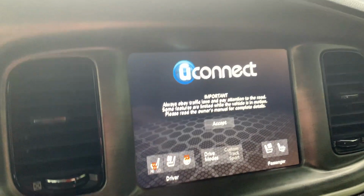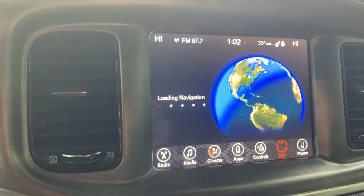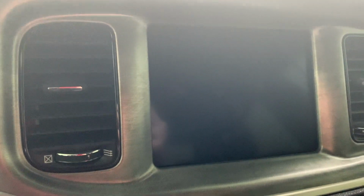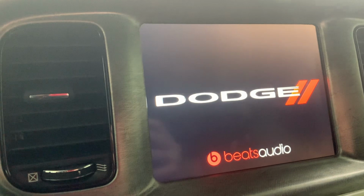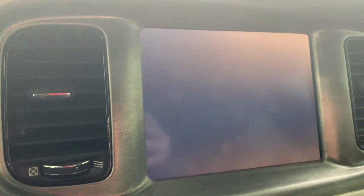Look at this. UCONNECT. There's the accept screen. There it is, goes through normal. Oh, it's loading navigation. Loading. 4, 5, 6, up, off. Now again, here we go. Come back on. Boom. Dodge screen. Here we go. 3, 2, 1. Oh, there it is. On. And just wait for it to go through and it's gonna turn off again.